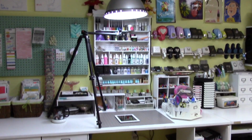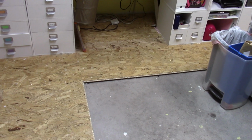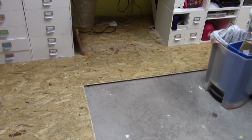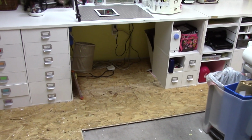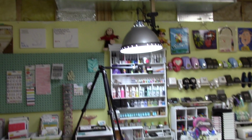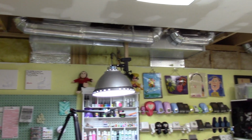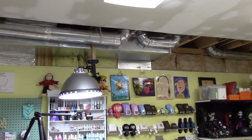I just bring it back and forth. It doesn't have wheels because I would kill myself going over this little bump in my floor. So it's not entirely finished. As you can see, there is a big gap in the drywall where we have to do a bulkhead, but we just wanted to get the room done. So we just left it without finishing the bulkhead, and the floor isn't done yet either.